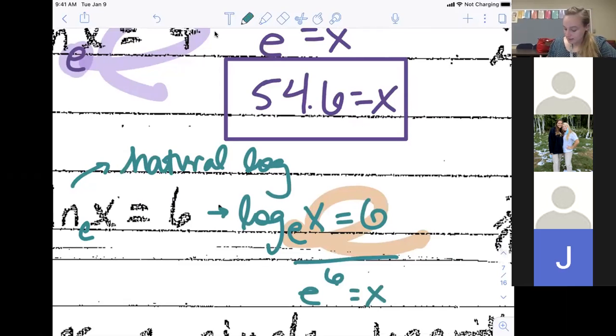And since e is a number, we can put this in the calculator and solve, but I'm okay with you leaving it here. I said that on the quiz that we took. I've said that in the last notes. I'm okay leaving it as e raised to some number. That is fine with me.